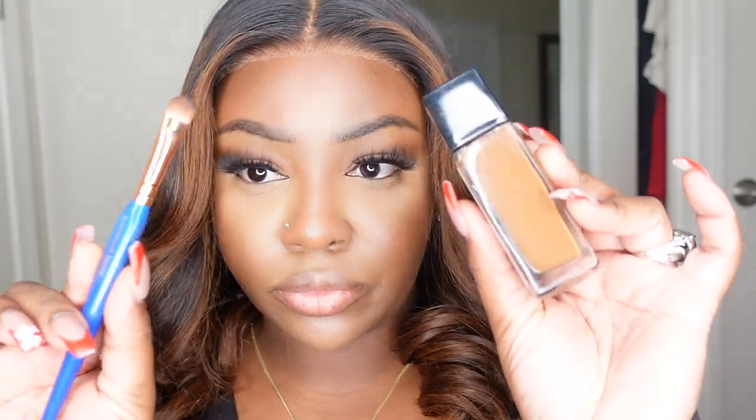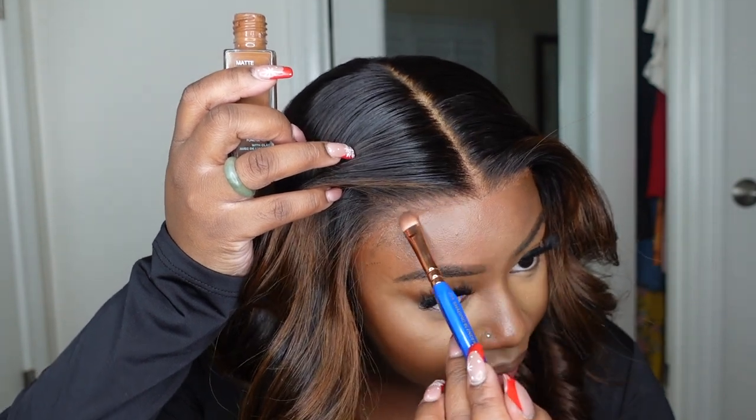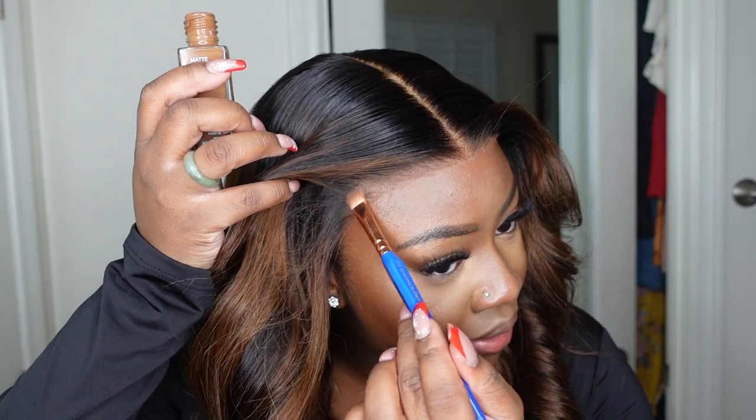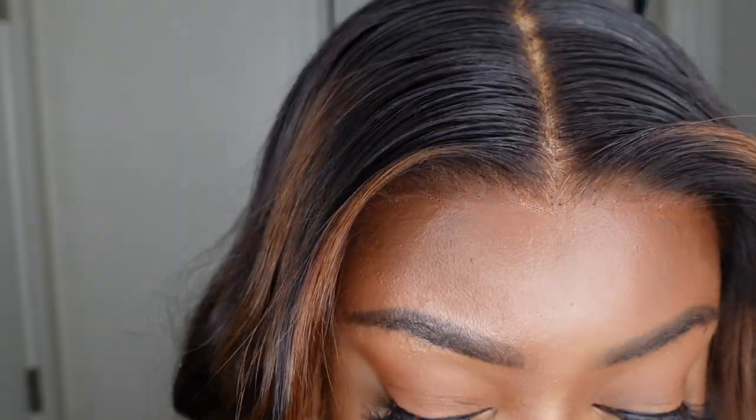Now let's go ahead and tint the lace. We did skip installing the wig with glue — it does not need to be installed at all; it doesn't move or shift. But if you want a little more comfort, you can add a wig grip underneath to prevent sliding. I'm going to take an eyeshadow brush with a foundation — I believe it's one from L'Oreal — and apply it generously along the hairline, stippling it in. I don't want it cakey, just nice and blended so it doesn't look like foundation. You can also blow-dry it in or add a setting spray, but I didn't want any confusion — I really want you to see how it is to just not bond a wig down at all.